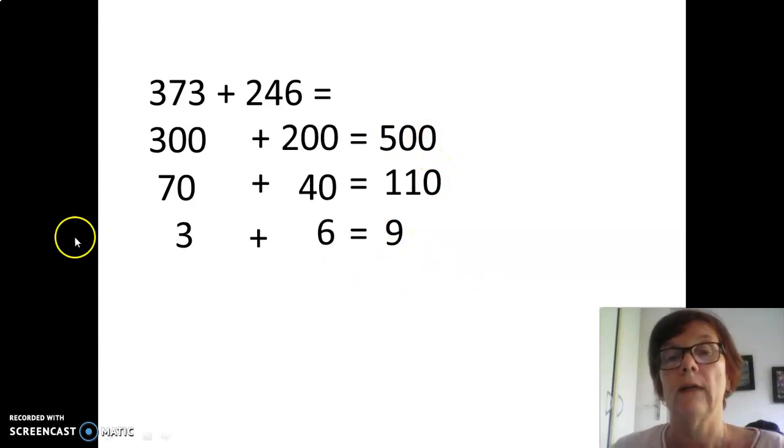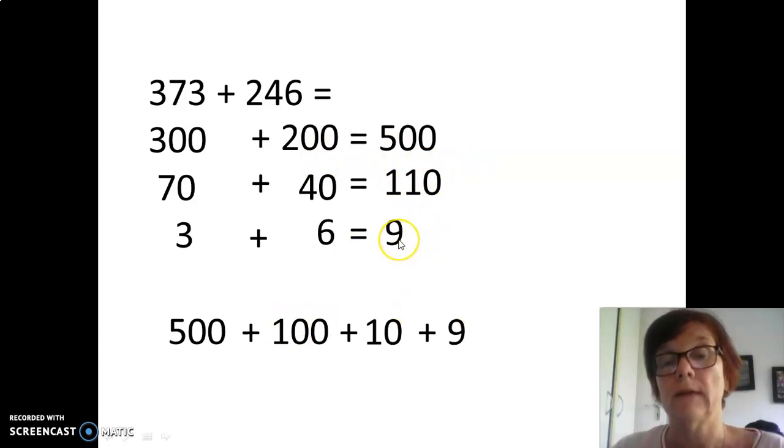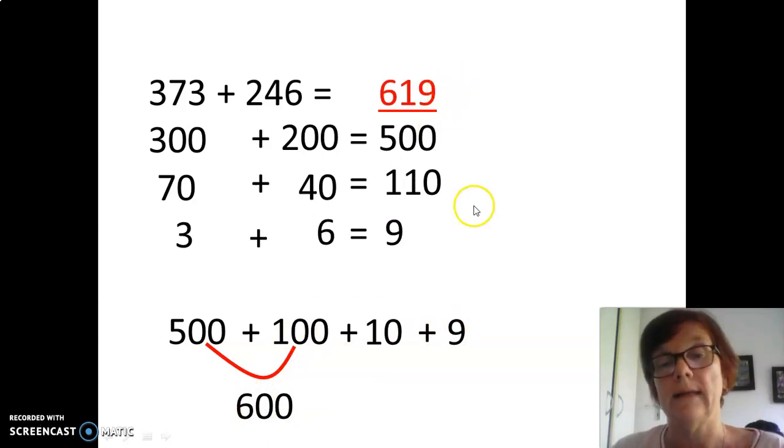So now, if you have a look, we won't have to break up the tens, but the number we need to break up now is the hundreds. Because look, 500, 110, 9. No such thing as a number. So write down the 500. Now we're going to break up the 110. We're just going to write down the 9. Look, we've got 2 hundreds, and we've got 1 ten and 1 nine. So we're going to break it. Put the hundreds together. 500 plus 100, 600. 10 and 9, 19. So 619.